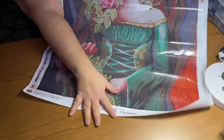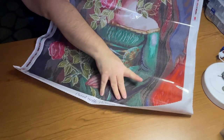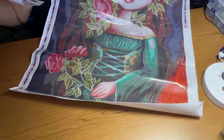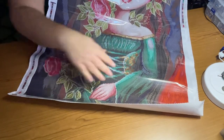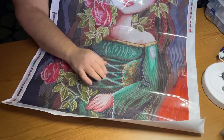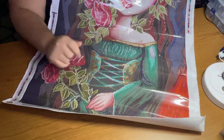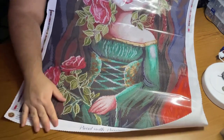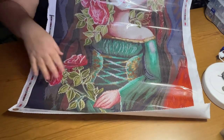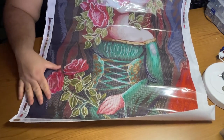So let's just start at the bottom, because that's where it wants to fold up. At the bottom, we have the side over there, which is just a background — a really pretty orangey, yellow background. Then we have her in this beautiful green dress with the lattice kind of work. She's holding these beautiful roses — oh, look at those roses and stems, they are gorgeous. Her hand looks really nice too.